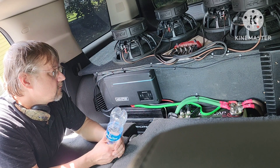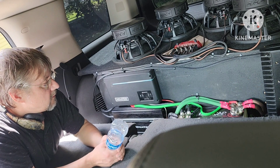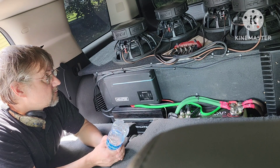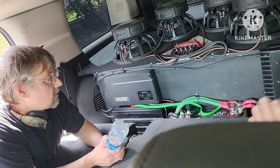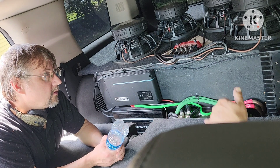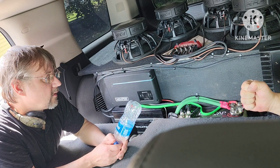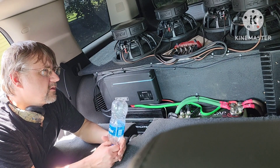If you've got a winch, a UPS, or any kind of accessory load, I'd say just about everybody driving a car needs one of these. If you've got space for two batteries, leave your factory battery and replace the second one with a supercapacitor — it's got a 15-year lifespan. It'll double or triple the life of your batteries and starter, and reduce wear on your alternator. Whenever you put a hard load on it and your belt starts squealing, this solves that by taking the initial hard load and balancing it into a long, steady load.